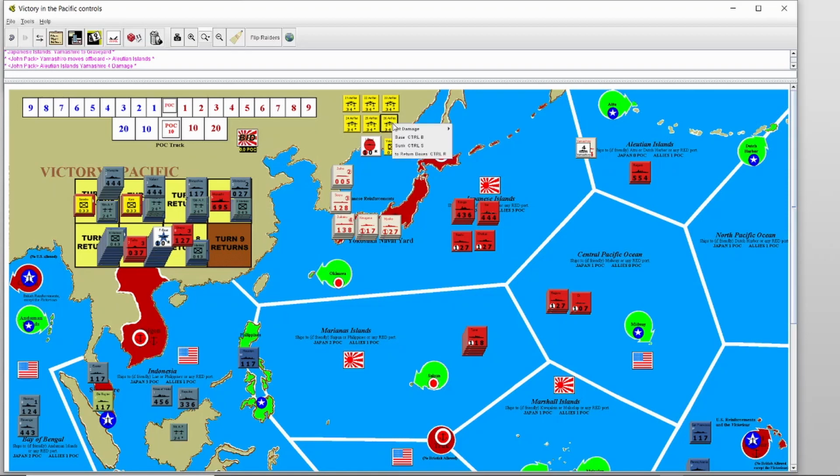So if I look at an LBA, you'll see the damage returning to base. If I select that, it will move it to where it thinks the Japanese LBA base is. US LBA go to Australia. The Japanese ones go right here on the mainland. Or I can click sunk, of course. I can return it to the return boxes. It'll put it in the turn 9 return box, and I'll have to manually put it in the correct one later, but that can be a convenient way to get them all there to start with.